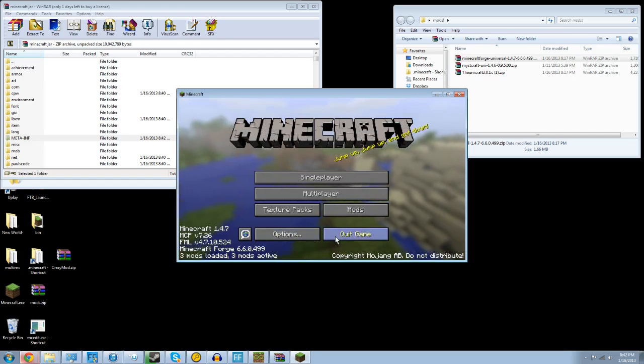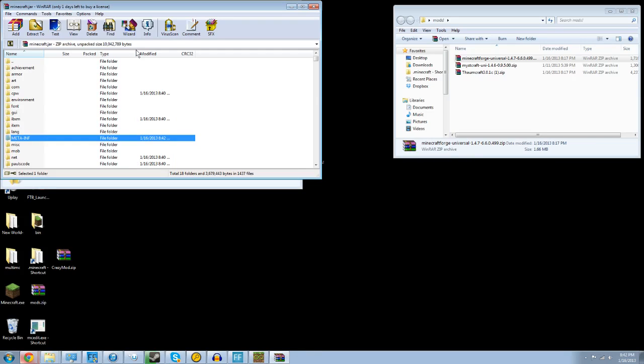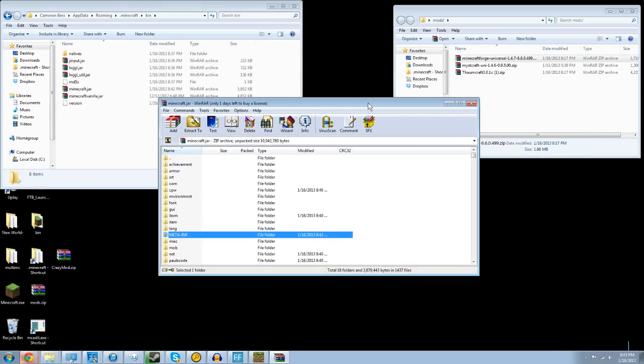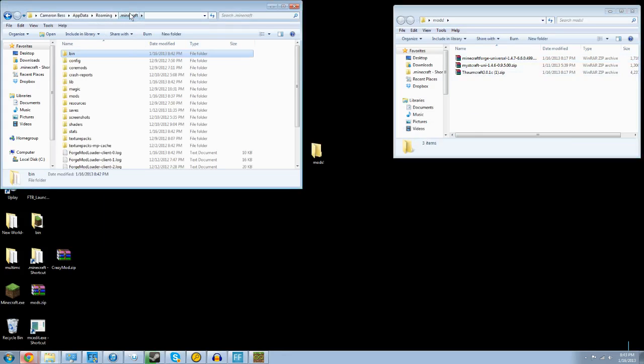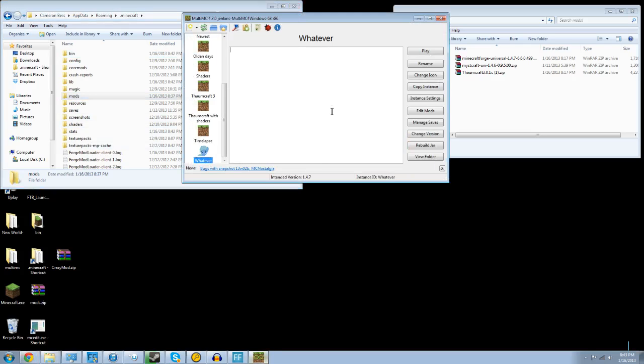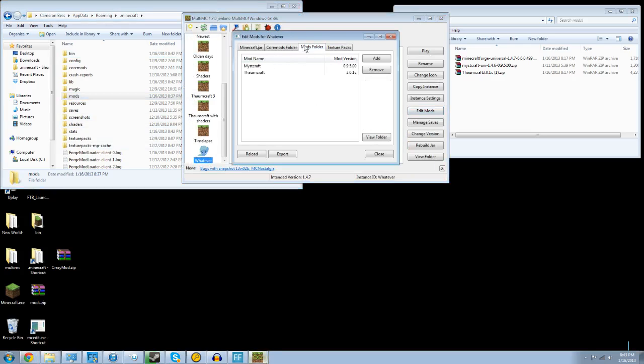Now, it's essential that after you install Minecraft Forge to the jar, you run the game. And then after you run the game, you can actually start adding Thaumcraft and Mystcraft. To do so, you want to go back into that .minecraft that I showed you earlier, and there'll be a new folder called mods. If you remember in MultiMC when I showed you, it said there was a mods folder, and that's where we dragged in Thaumcraft and Mystcraft.